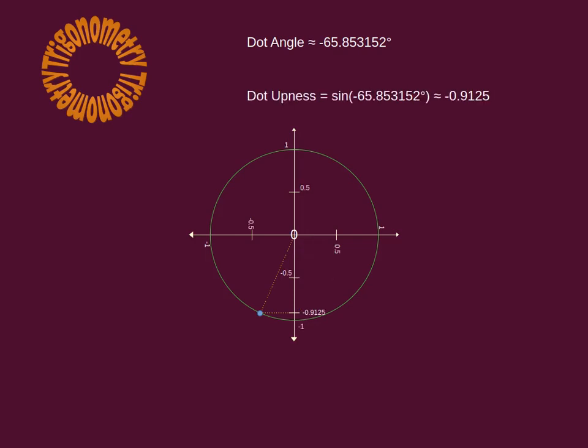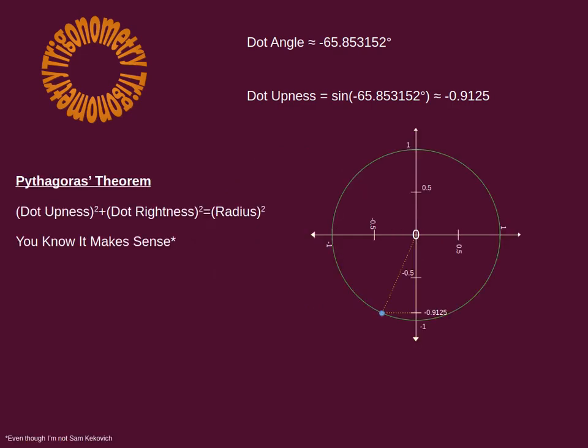Let's go back to our original circle. And now, I hate to do this, but you're just going to have to take this one as fact, that if you square the upness, and then you square the rightness, and you add those two things together, you get the radius squared. If you already know Pythagoras' theorem, you should be able to see it from the triangle there down the bottom. See? There's 90 degrees. We can see our upness marked there on the up-down line. So all we'd need to know to find the radius, which we know is 1, is the rightness of that fake left-right line down the bottom. Or, in other words, the dot's rightness.